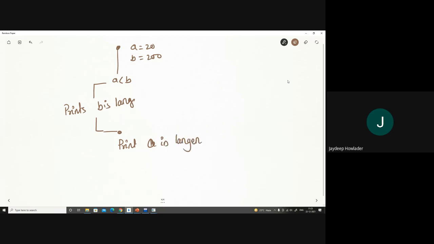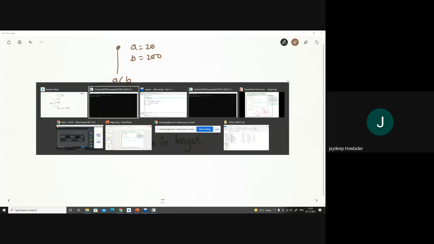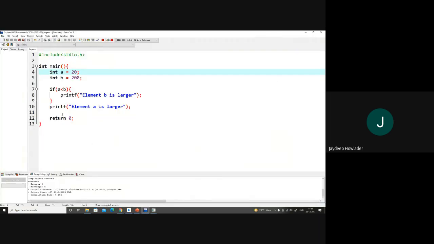Okay, because this statement, the second print statement, is part of the main block. It is not within separate blocks. It is basically part of the main block. Understand? Clear? Get it?